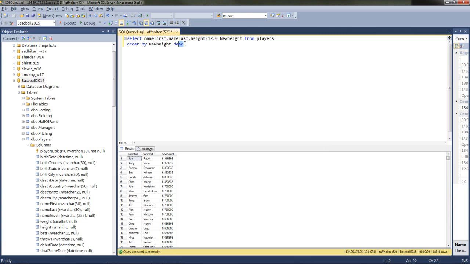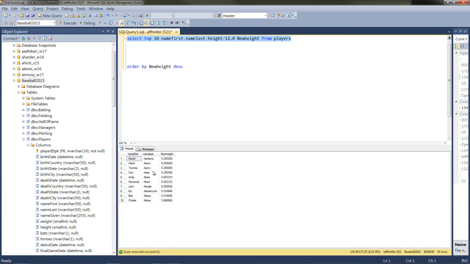So let's get rid of this order by clause for right now. In fact, I think what I'm going to do is just move it down a little bit, and we're going to ignore it. And the way I can ignore it is just highlight this statement, and just that statement alone will run. So if I just simply want the top 10 players, okay, I can just simply say top 10, and all it does is it just gives me the top 10 that would exist in the entire list. So by highlighting this by itself, it will ignore the order by, and I only get the top 10 right here. See how that worked out? But this is the top 10 in default order, just the order they were entered in the record or the primary key order. So let's change this around a little bit.